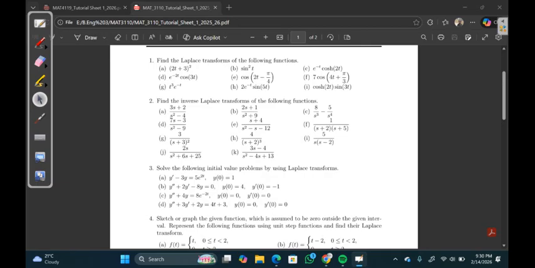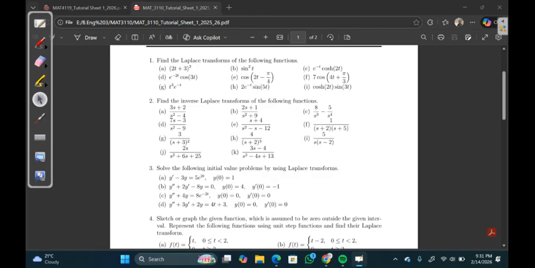Then question two is asking you to find the inverse Laplace transforms. So guys, this topic is very, very simple. If you have never gotten an A before, this is a course where you get an A for yourself. It's very simple. All you have to do is be patient and take things step by step. Follow things step by step and try the best you can to be fast, and don't make a mistake.